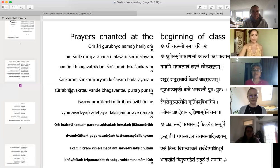Good. Very good. Make a note on your lines 1, 2, 3, 4. When it goes Shankaram Shankaracharyam, you see that the yam is short. So don't make that into long. And the other one was on line number 5. So the first one is long, right? So you got that su and then you got tra. And then the next one is long. So you just made that short. So sutra bhashya, right?